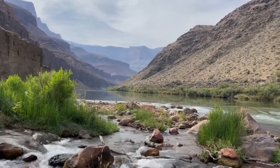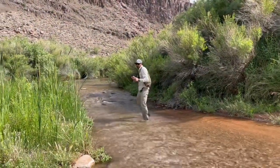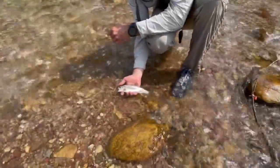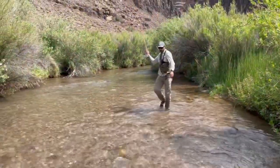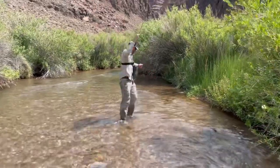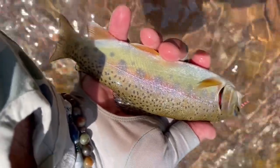It's a beautiful place to spend the day, and we spent most of the second day at the mouth, just up from the mouth. This is what that creek looked like in there. Caught a lot of wild rainbows. We caught a wild brown trout in there. We ran into a lot of chub in the water. It looked like they were in some sort of spawning activity. You're going to see that there in just a second.